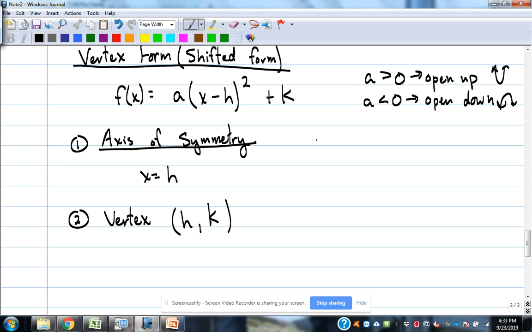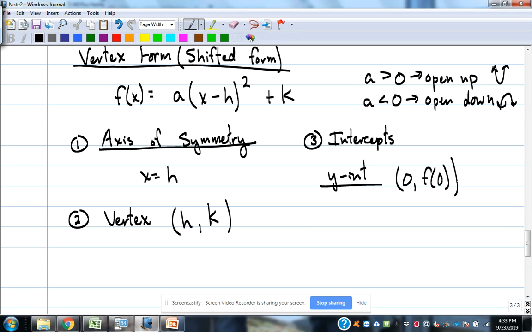When it comes to the intercepts, how do you find a y-intercept? How do you always find a y-intercept, no matter what kind of problem you got? Plug in a 0 for x, right? We're doing the same thing for the y-intercept here. It's just going to be a little bit different order of operations problem to work out, but that's what you do. It never changes.